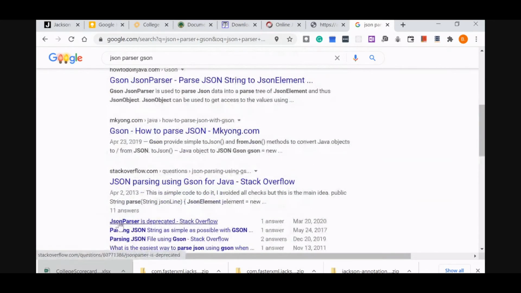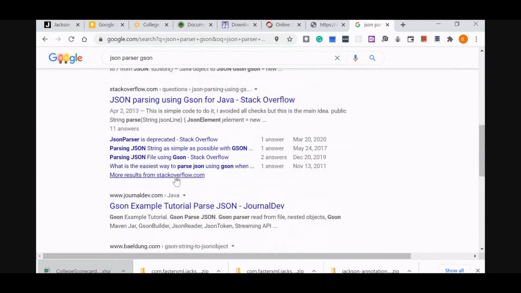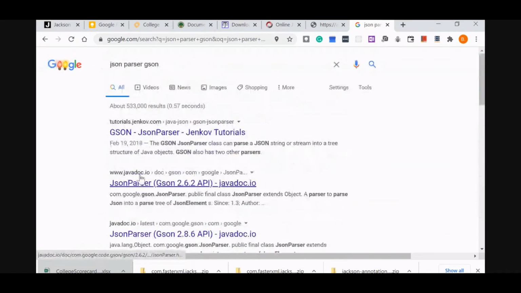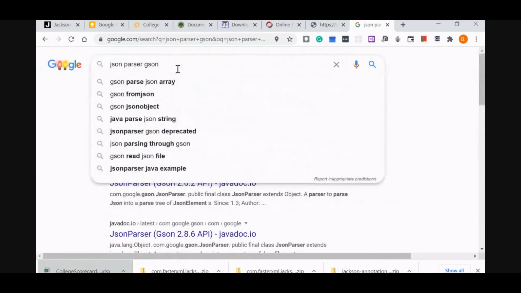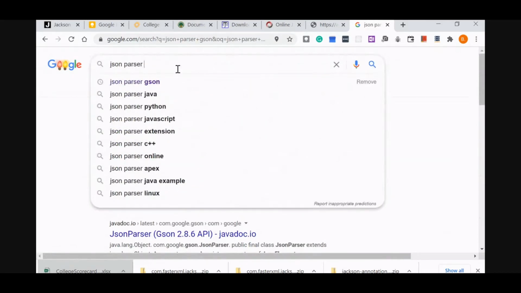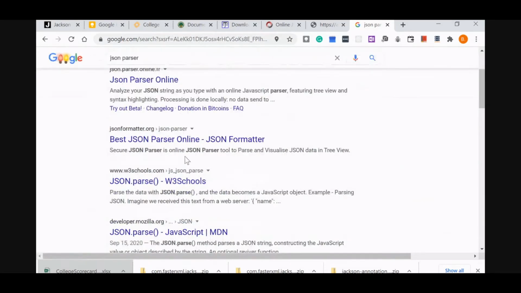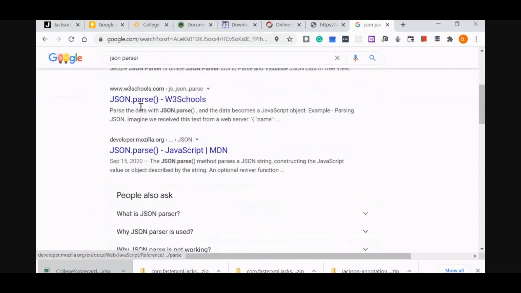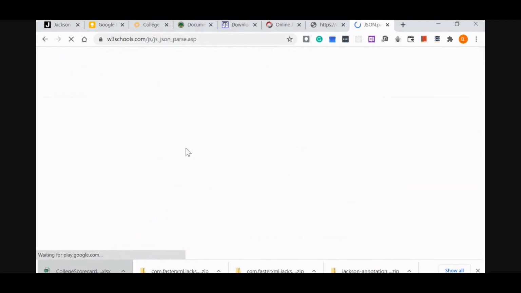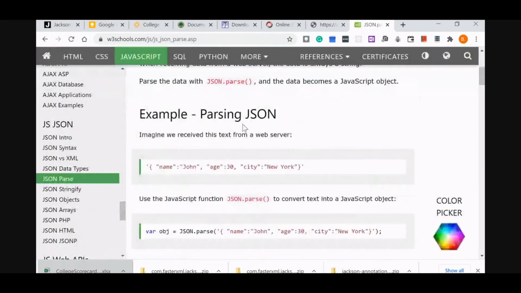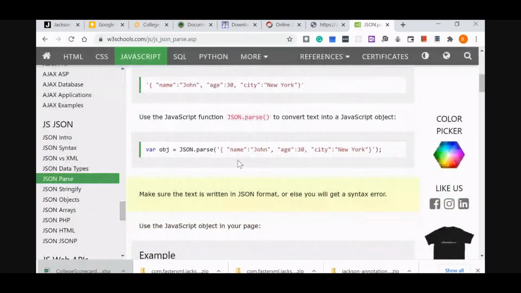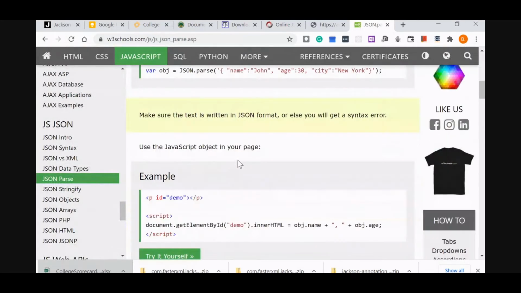So using a JSON parser, there's one that's deprecated. There's also a JSON parser online, and this is another one, just a JSON parser, that will allow you to read and understand as well.